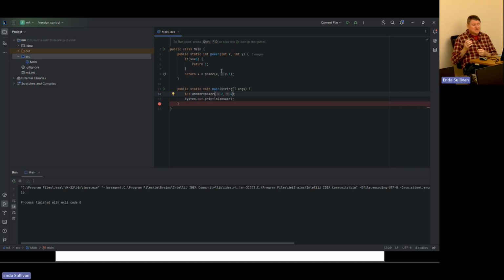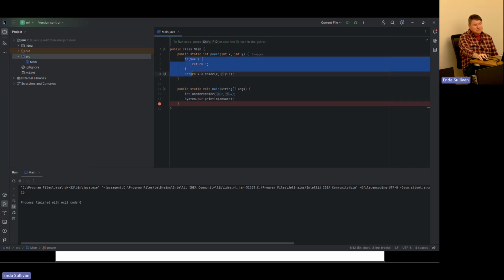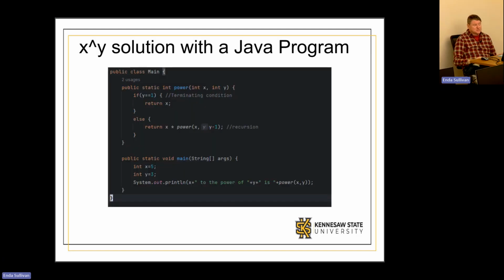The y, I decided to make it one less for two reasons. One of the two numbers has to change in the recursive call, otherwise you have infinite recursion. If you're not changing one of the numbers, you're definitely going to have infinite recursion. The second thing is the number you do change must be the one you're checking in the terminating condition. So I know that the y had to change simply because my terminating condition was checking the y. So I knew the y had to change, and specifically I know the y has to get smaller because eventually the y has to hit 0. And that's how I got to the solution.